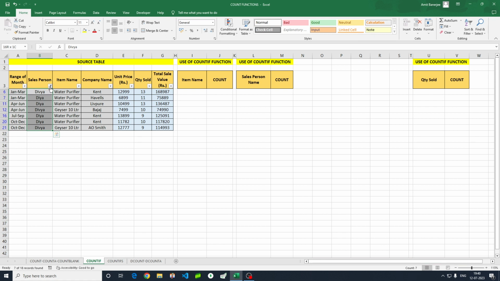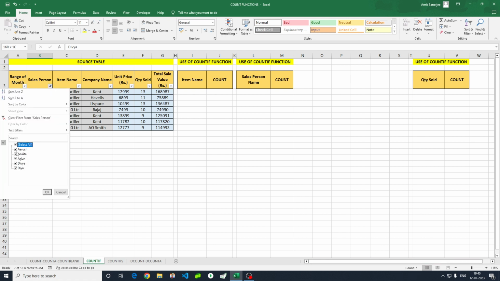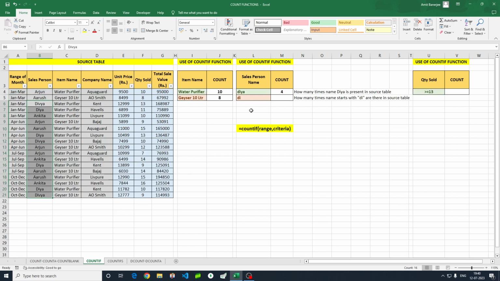Now let's check by using the countif formula, right? Equals to countif, and here for this I will use wildcard character. I previously made a video on how wildcard characters are used in Excel.